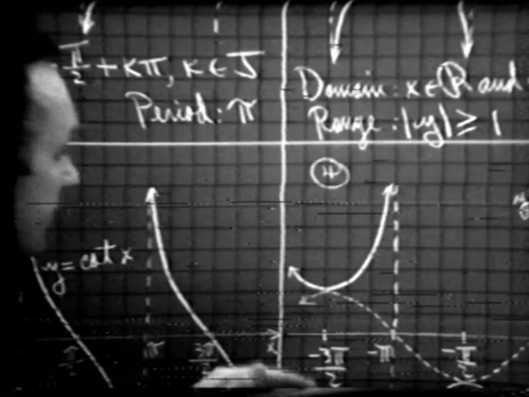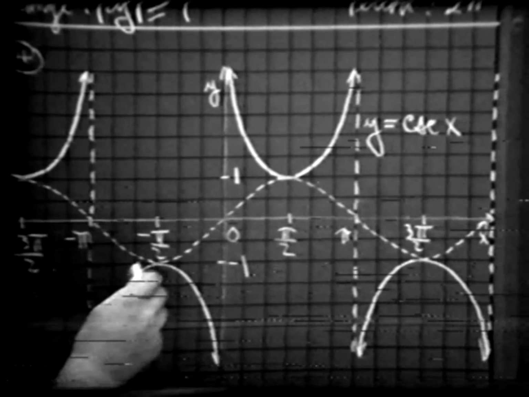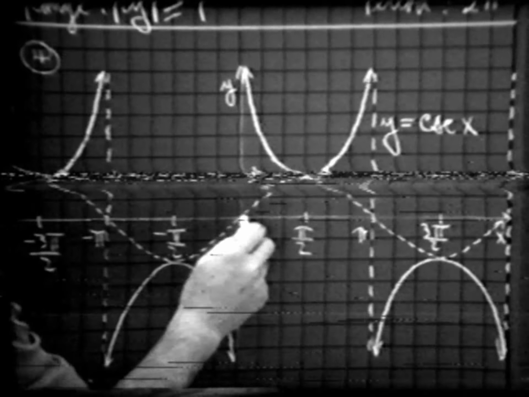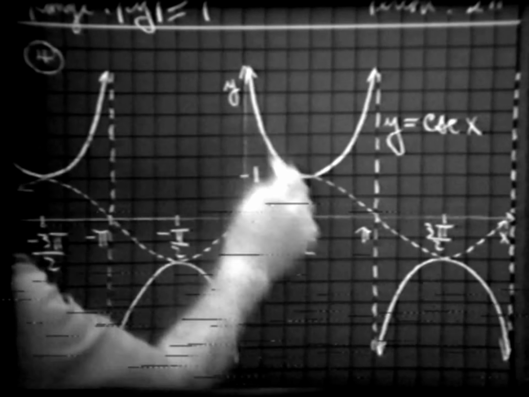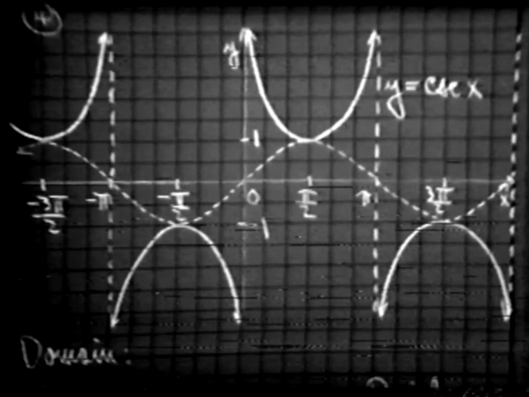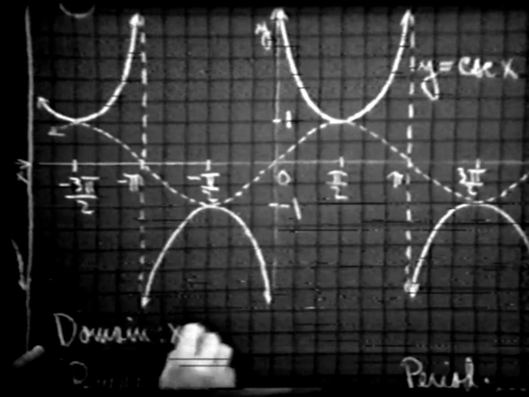Well, let's then look at the last graph, namely that of the cosecant function. Again, I have made a dotted line, which is the sine function, the graph of the sine curve. All right, now what then can we say about its reciprocals? Well, I think you will agree that its graph is going to look like this. And what then can we say about the domain of this function? X then is going to belong to what?